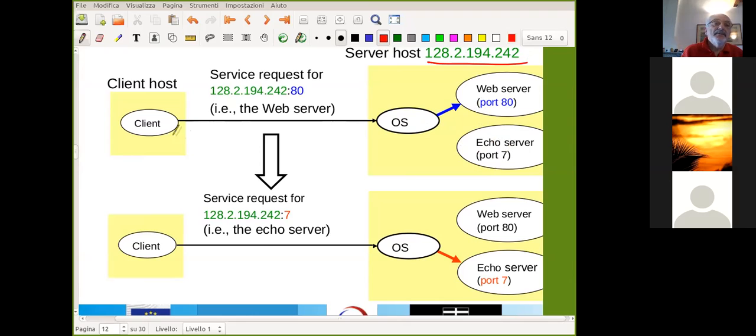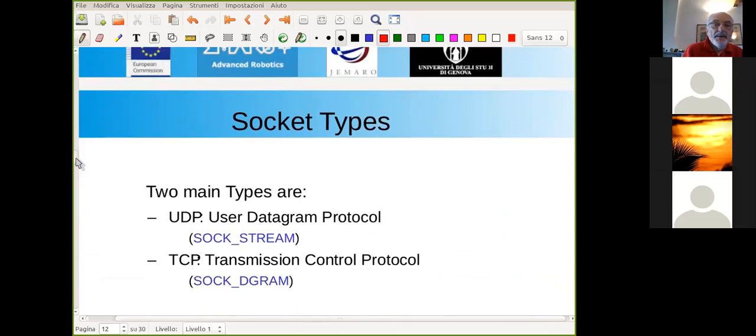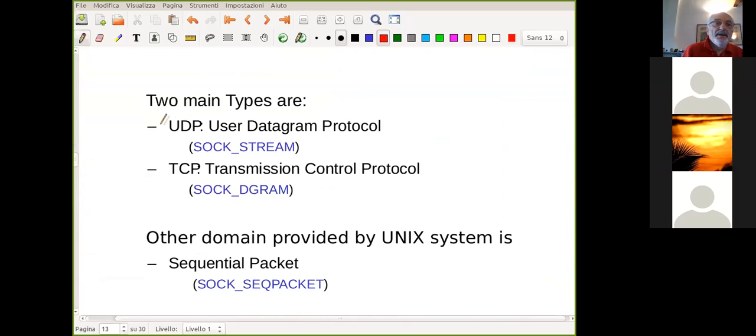And so the client in that case identifies the server, but identifies the process to talk with using the port. This is conceptual, but very important, even if I'm not sure in your assignment you will use only TCP. I'm not sure, maybe use UDP. It's very, very simple. I will show you.